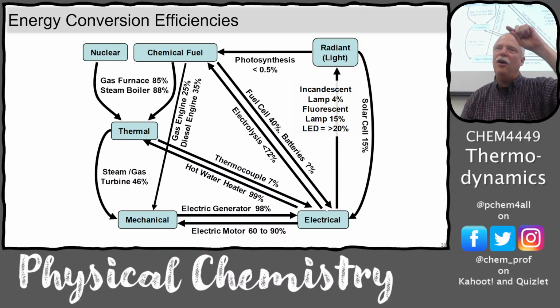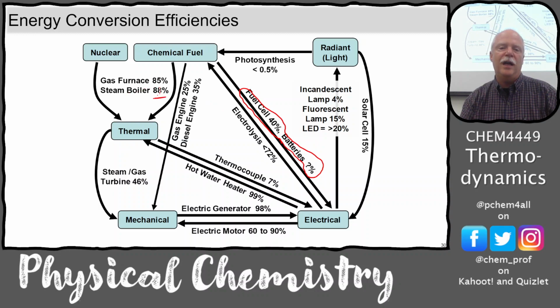So you see how all the different types of energy are on this chart. Well, chemical fuel can go straight to electricity through a battery. And so that's where batteries fit in, batteries and fuel cells. And it's hard to really get a good hard number on the efficiencies of those. These are pretty good numbers.